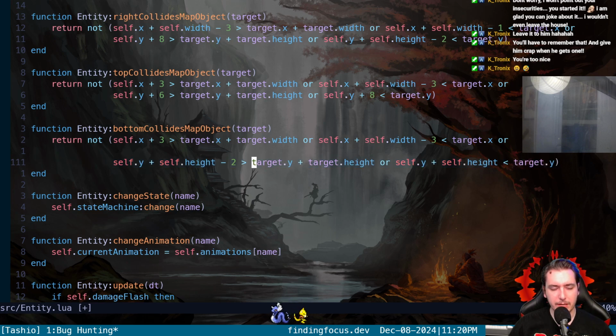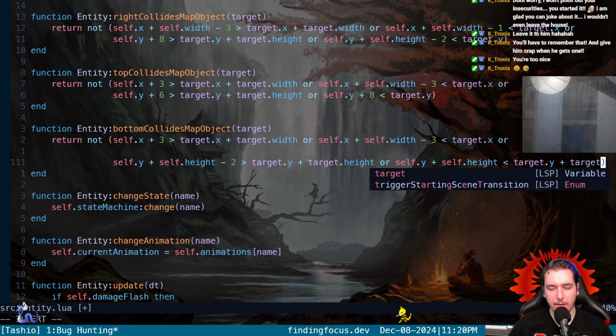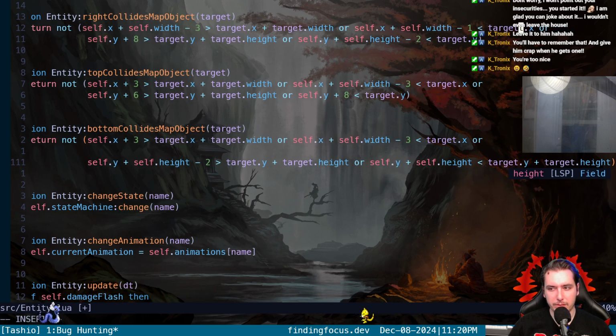And the top of that box would have to be greater than, shoot, man. Yeah, greater than the bottom of the height, or the bottom of us would have to be smaller than the bottom of the height minus 2. So I think we need a plus target height minus 2 here.